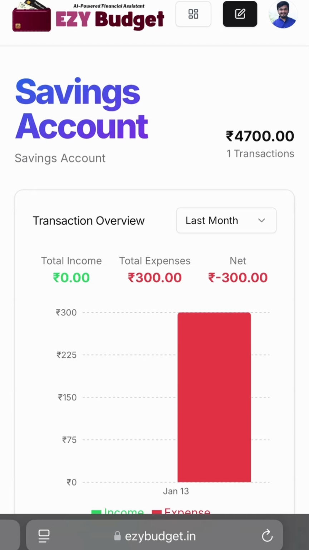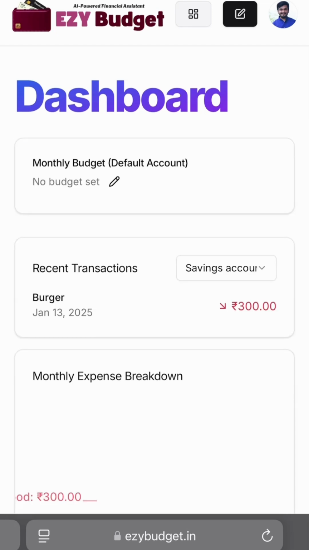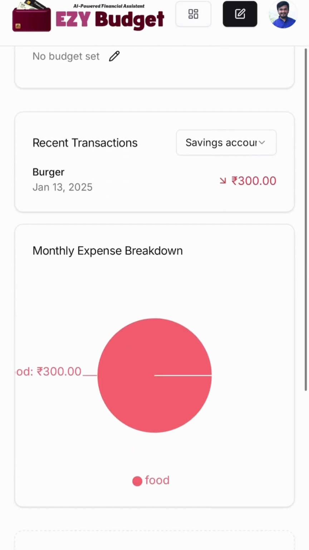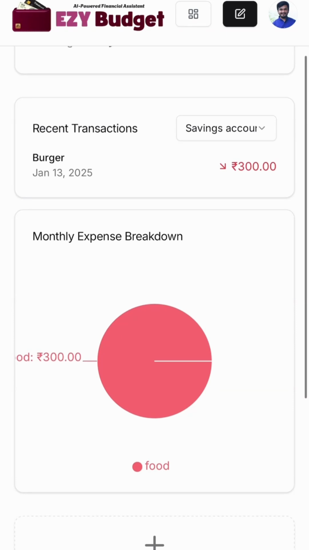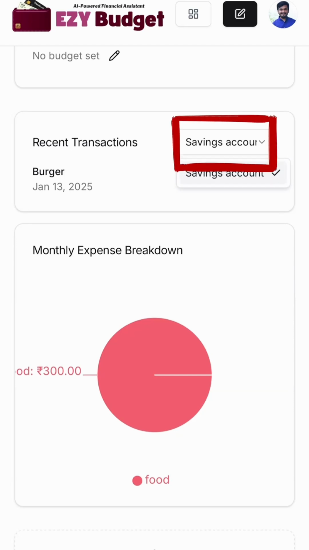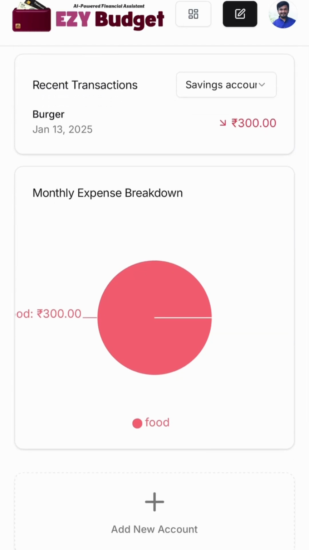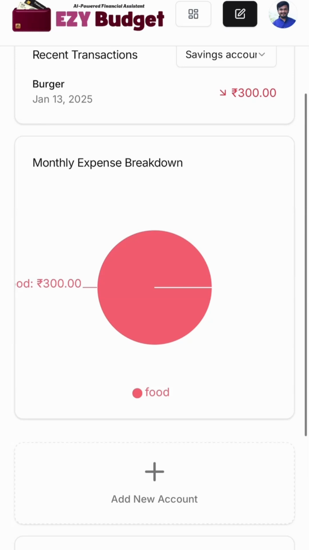Again, if we go to the dashboard, as you can see here, where we have spent most of our amount, we can see the recent transactions here. If we have multiple accounts, to see different accounts' recent transactions, you can just click here and select the account and you can analyze where you have spent most of the money using the pie chart. As most of the transactions are added, it will show a beautiful graph where you are spending the most.